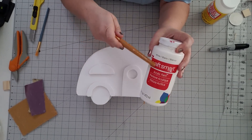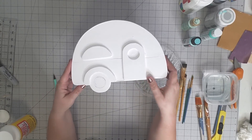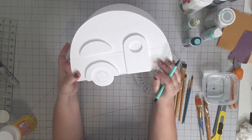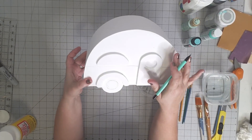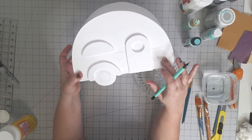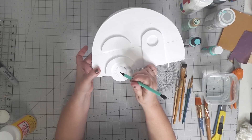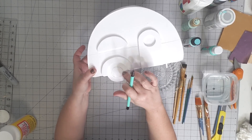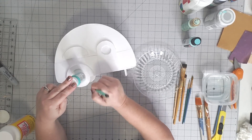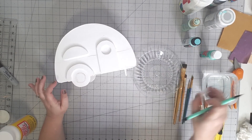Now it's ready for paint. I'm going to paint the whole thing with white paint. It's totally up to you if you want to prime it first — when you do the mod podge you don't necessarily have to prime it, but you can. As soon as I get my base coat down we'll start laying down some color. I've gotten all my primer on and I've taken my pencil to outline where I want my separation to be. I'm going to do the top part of the camper white and the bottom I'm going to paint ocean breeze from Craft Smart. An easy way to draw the rims for the tires is to use the bottom of one of your craft paints — just line it up on center and draw around it. For the smaller one, use a water bottle cap, center that up, and draw around that too.